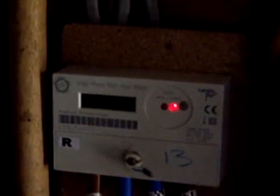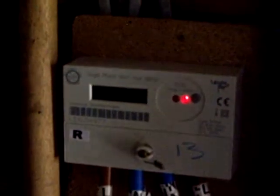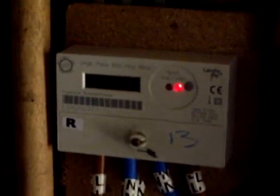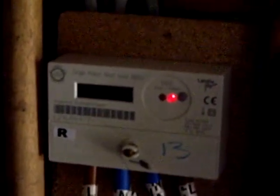Now as you can see the sun has appeared, so now if I turn it on I expect the light to stay on for much longer: 1, 2, 3, 4, 5 — and just as the cloud comes back the light goes off. Every time the LED goes off, that is a chargeable event. So this meter is very tolerant. It looks more tolerant when the sun is shining, but that's just because there's less energy being drawn out of the meter.